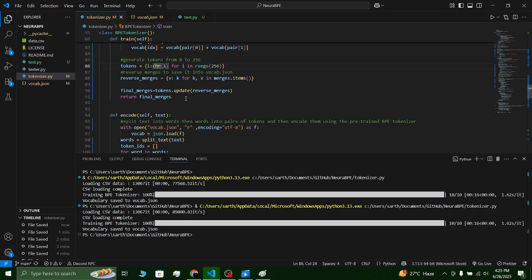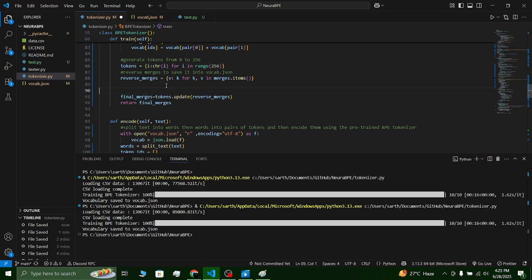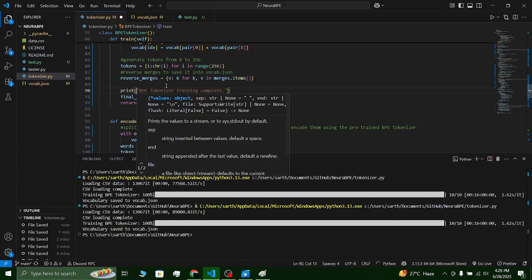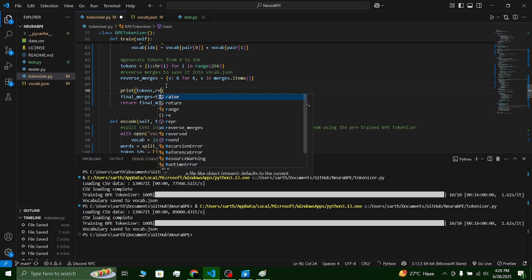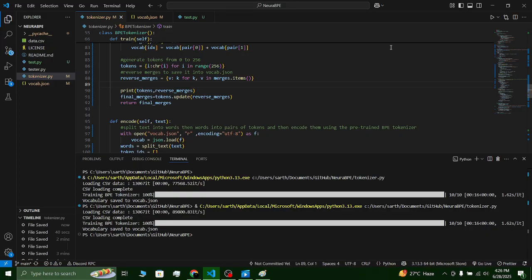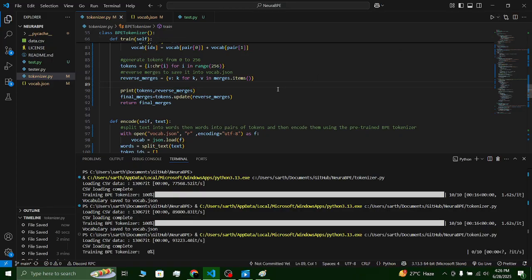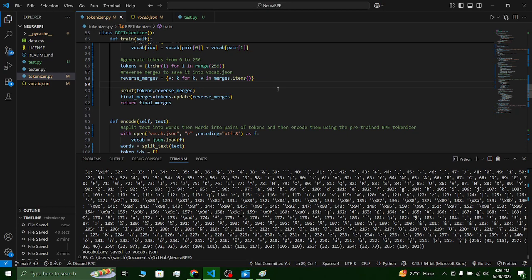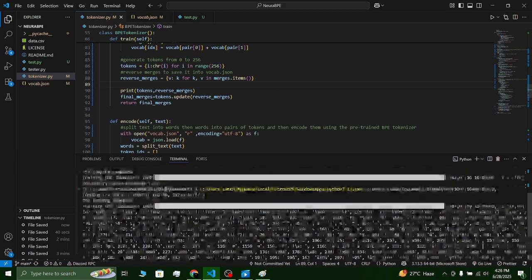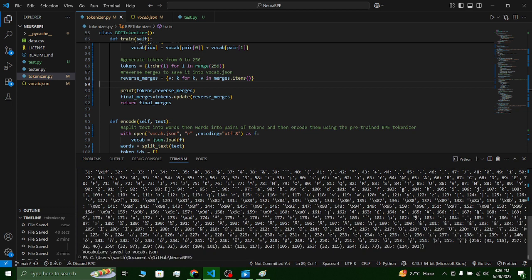And why is it still null? Final merges, when we drag it, why is it not working? This should be working properly. Okay, it's up to 250. There we go. Why is that not?